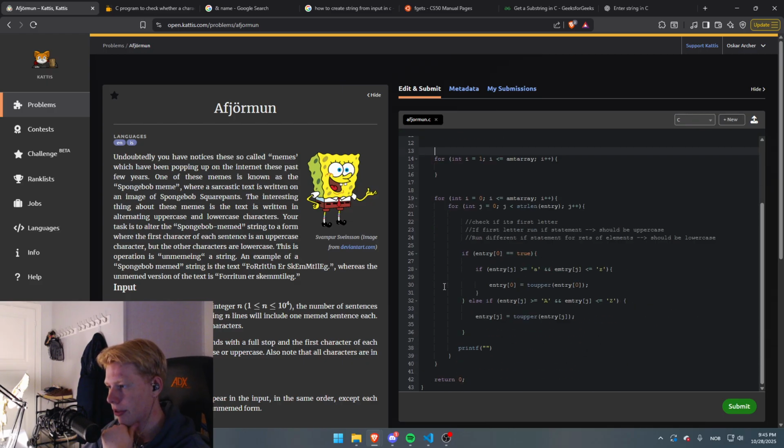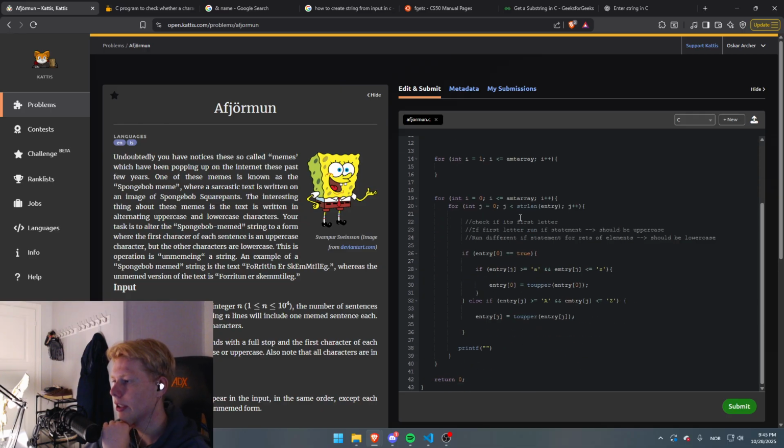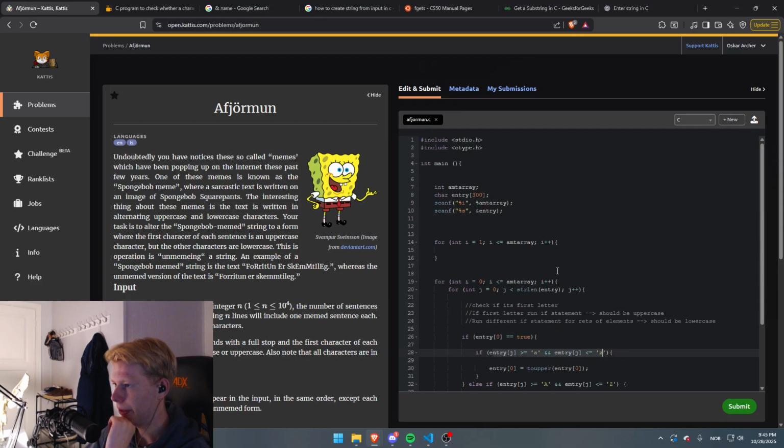I did learn a couple things though. I learned about this toupper function, which is a really nice function in the C ctype library. I also learned how to manually check if a character is uppercase or lowercase. It's really cool. And overall, I felt like I got an okay quick introduction to fgets. So I think we should be good for tomorrow. I think we will definitely be able to solve this tomorrow. So yeah.